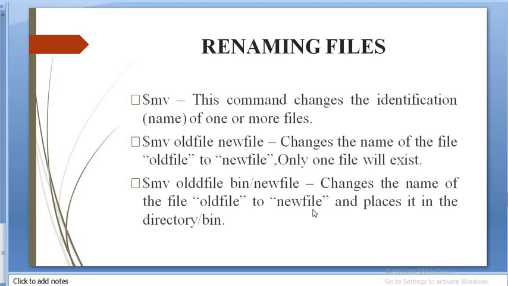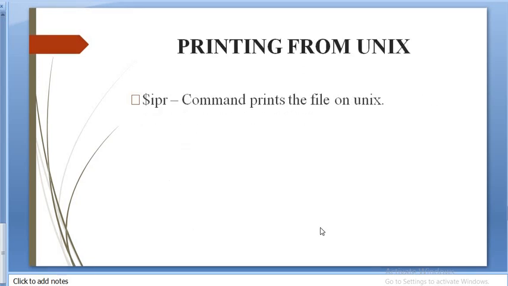Renaming the file is possible. Yes, $mv, move, changes the identification of one or more files. $mv oldfile newfile changes the name of the file oldfile to newfile. Only one file exists here. $mv oldfile binary/newfile changes the name of the file called oldfile to newfile and places it in the directory binary. With this we can rename the file.